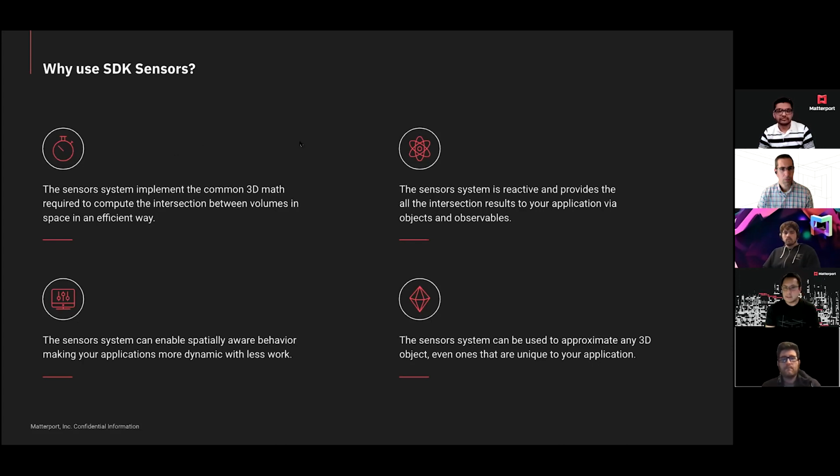Another aspect is that the sensor system is reactive and provides all the intersection results to your application via the concept of objects and observables. If you've used the SDK previously, we have been moving away from standard polling mechanisms of calling functions and getting data back, and using a concept called observables, where we get notified of changes.